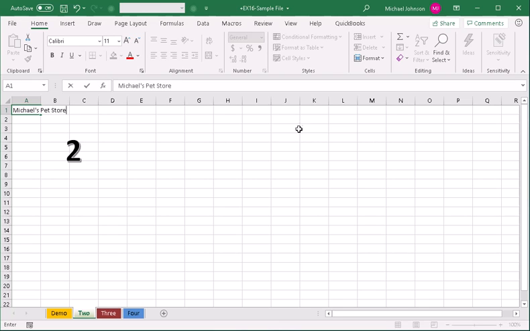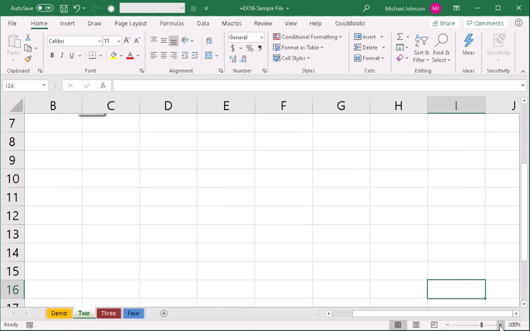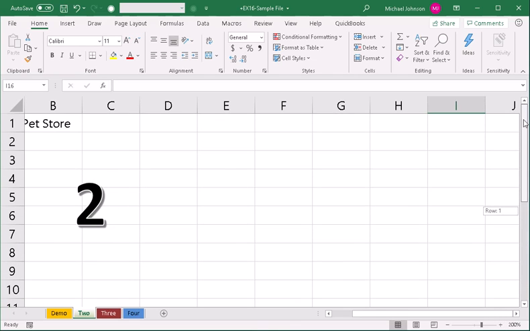And I want you to notice that it goes beyond the limit of the cell. Let me click here, and you can see that it right now is occupying 2 cells. The reality, as I've said before, is that it really does not occupy more than 1 cell.